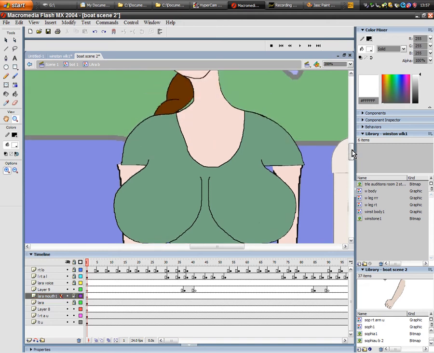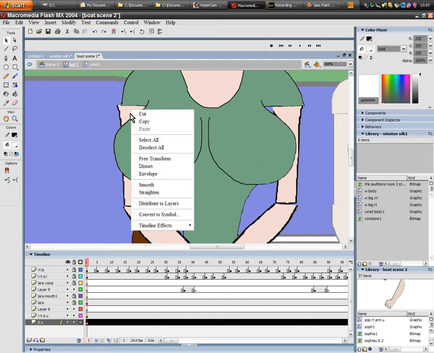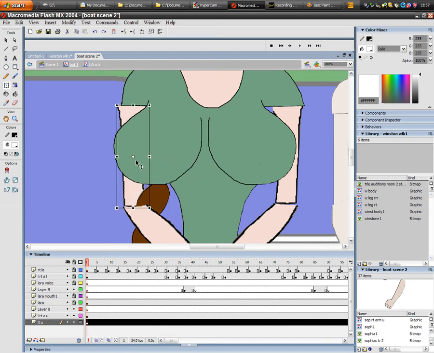It's a very long, tedious process to move an arm. If I wanted to move that arm, I'd go onto that, and then I would go free transform. You get this dot, and you move it to the top, and that's like a pivot point, and then you do that. When you want to move it left or right, whichever one it is, you put a keyframe and then you move it again. You put a keyframe and move it a bit more, another keyframe, move it a bit more, another keyframe.